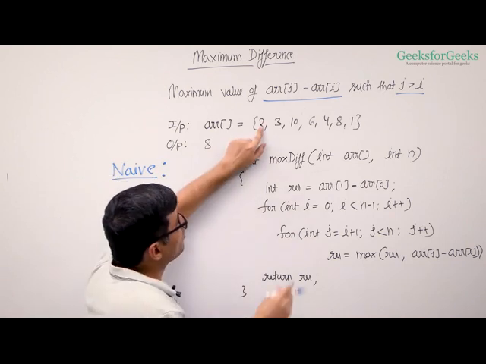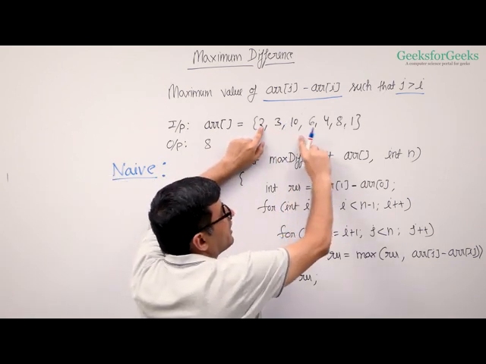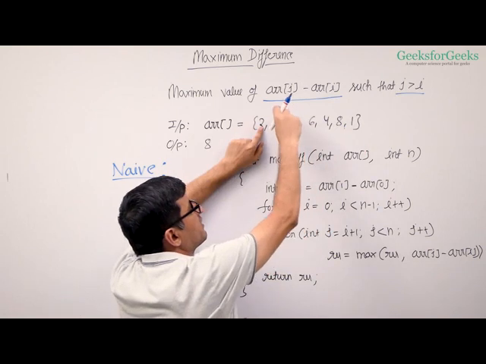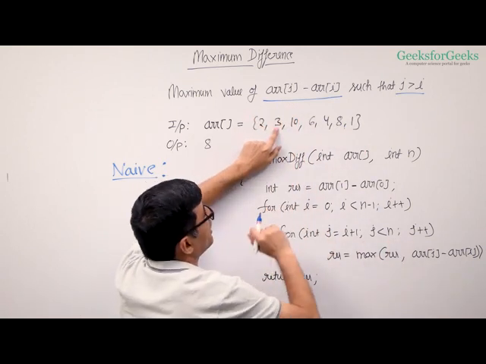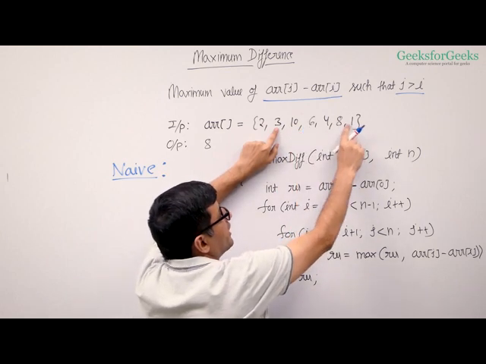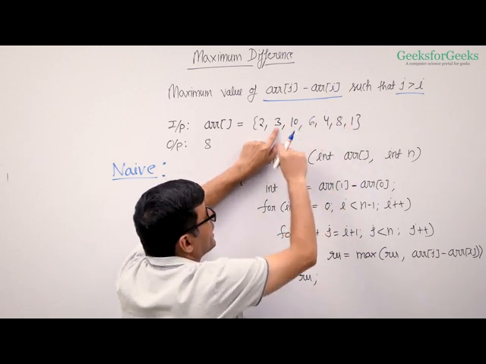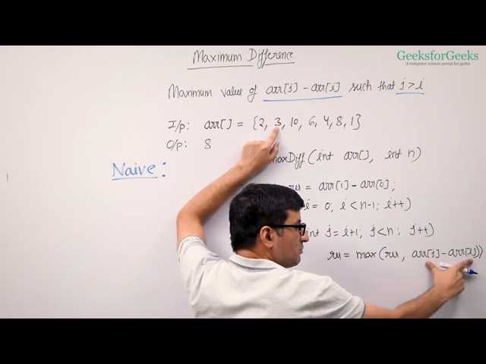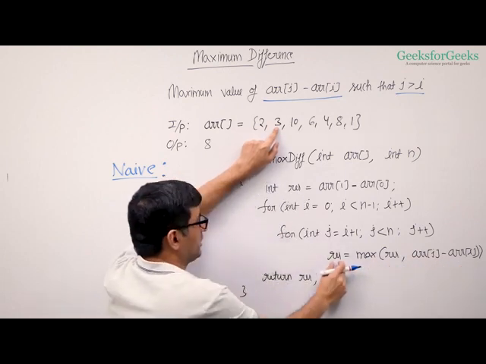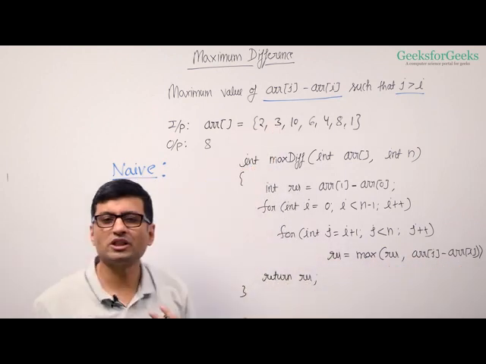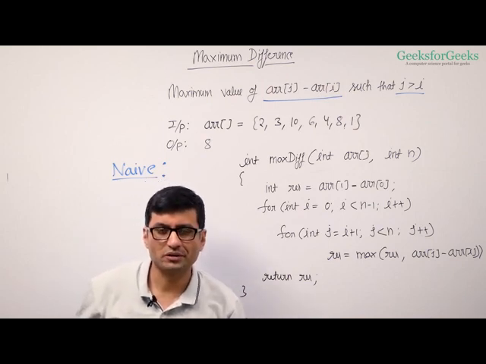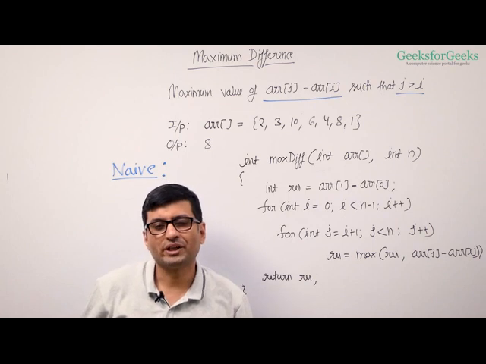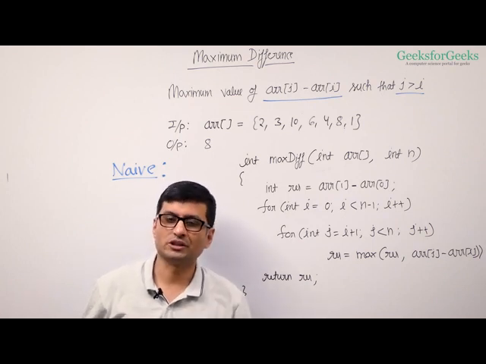So we'll begin with 2. We'll go to every element on the right of it and find array[j] minus array[i]. That's what we do here. And then we'll come to 3. We go to every element on the right of it and find array[j] minus array[i]. If that difference is more than the current result, we update the result. What is the time complexity of the solution? This is clearly a theta n square solution. Now please pause this video again and try to think of a solution which is theta n.